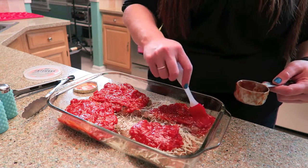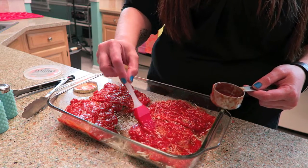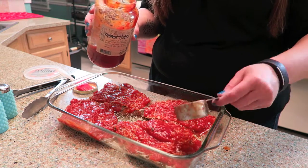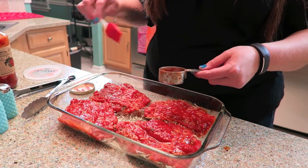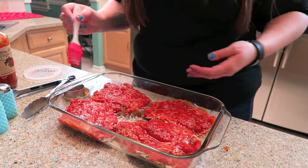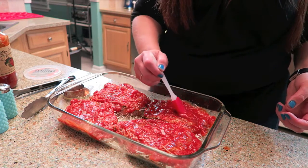This is good sauce. I might add just a little tiny bit more on this one because it's quite a big piece of chicken. That's about 1/8 of a cup that I'm adding there. Just a little bit more. Ew. I don't like chunks of tomato. I'm gonna put that back in the jar. Alright. So that should probably do it for the sauce. So I used about 2 1/4 serving sizes of the sauce for this recipe.